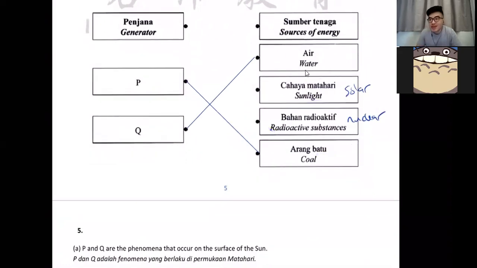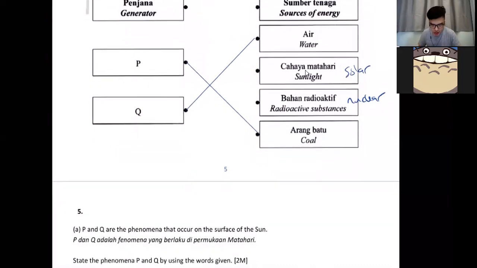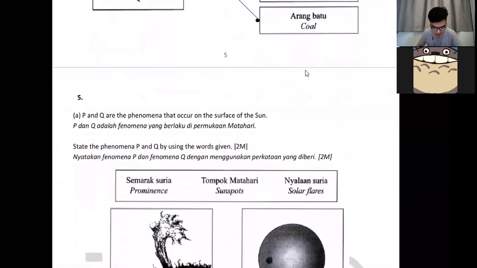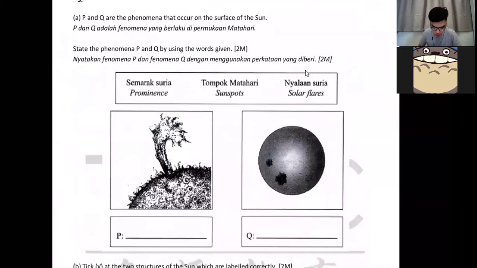I hate to say it, nuclear is the best because it produces the most energy and it saves the most space. Okay, nuclear power plant is really small compared to hydroelectric. When you build a big empangan, no need. Nuclear is the cleanest energy. Okay, this is why Japan uses nuclear. Okay, so moving on. Let's go to number 5.